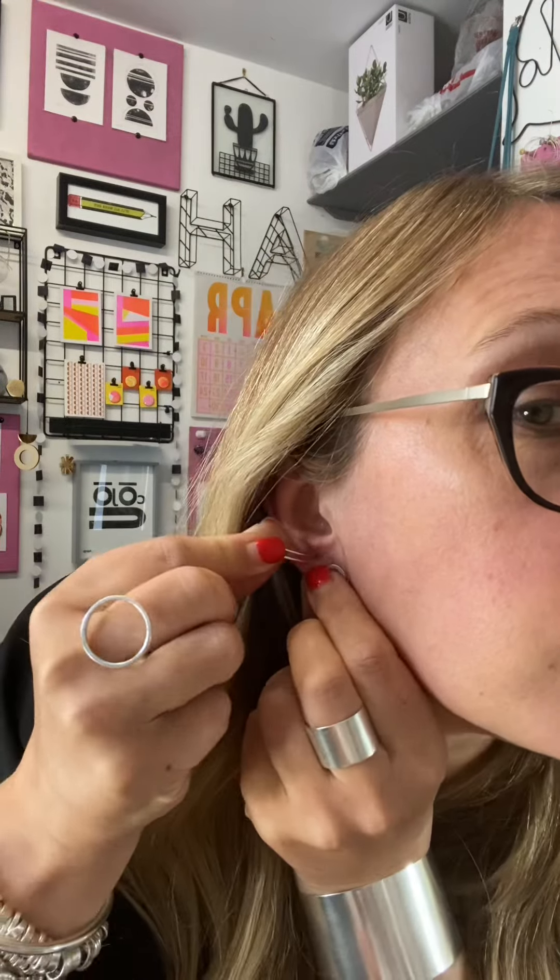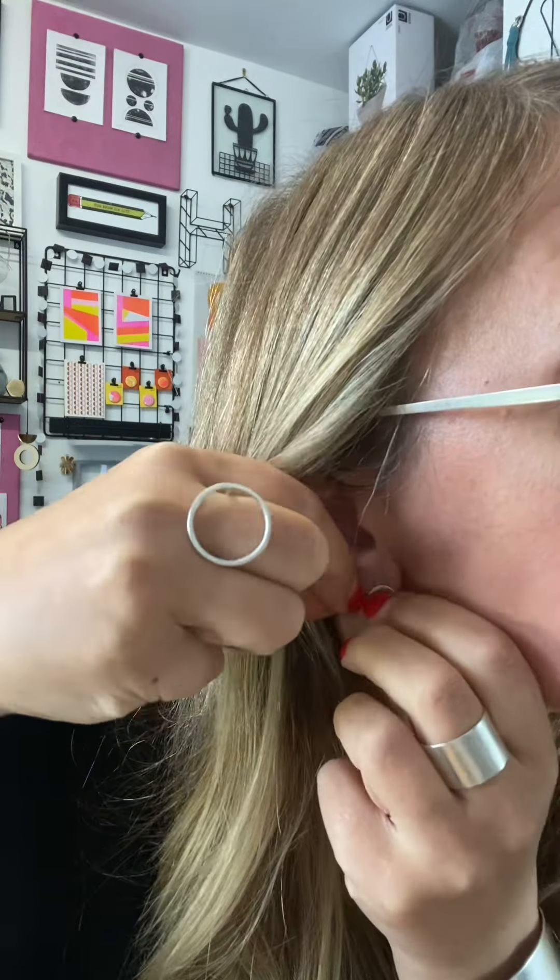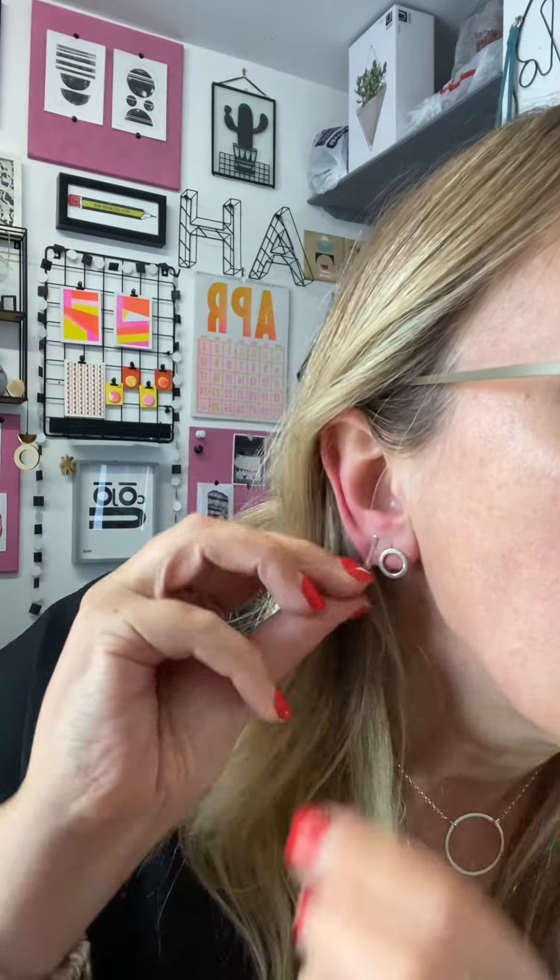I make these for the left and the right ear — you can buy them as singles or in pairs. So if you're just wanting the one, think about which ear you're going to be wearing it in and order it for that, because this will only work in my left ear, it won't work in the right. You just take your earring wire and stick it through the ear like you would a normal earring. Sorry, my light's not great so I'm doing this by feel rather than being able to see it, so you have it hanging down like that — not a great look.